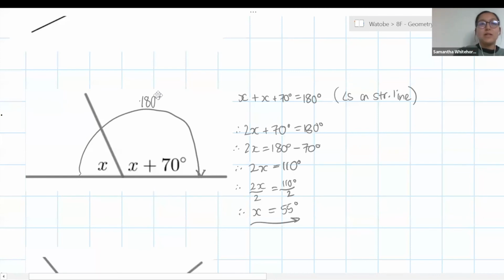So I know that if I add them together, I have to get 180 degrees, right? That is what is happening in our very first step here. We've said if we add the two angles together, I get 180. And then we go and solve for x. Remember, when we're solving for x, we're using our rules of solving equations, which means that I have to subtract 70 on both sides. And in order to get just x alone, I have to divide both sides by 2, so that I'm canceling out the 2 and getting x alone.